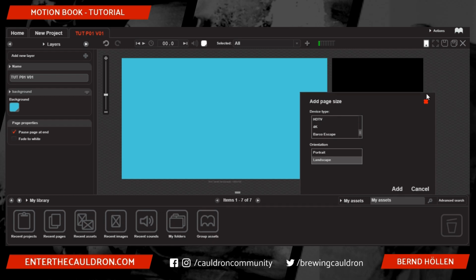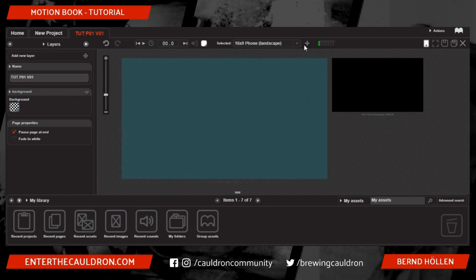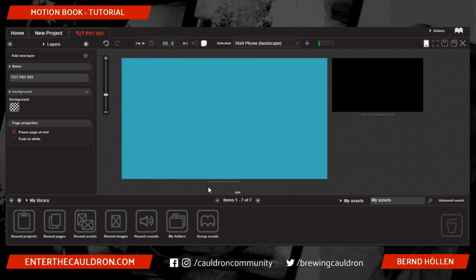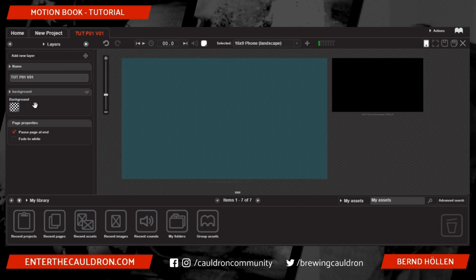So now we got an empty canvas, but we kind of want this background. I can select it by clicking on the name, or I can select it right here and just add the background. As you can see, if I click on this one, it's blue, and I click on this one, it's empty.